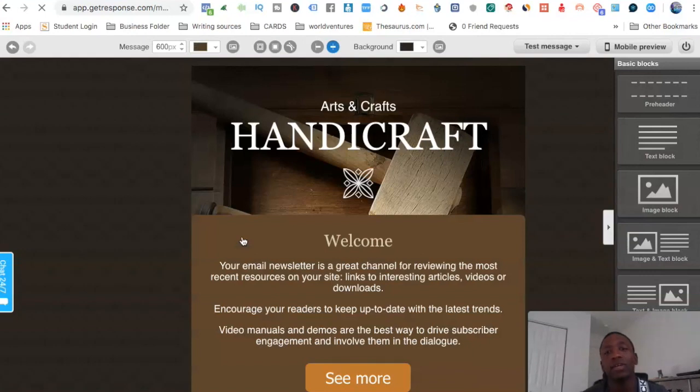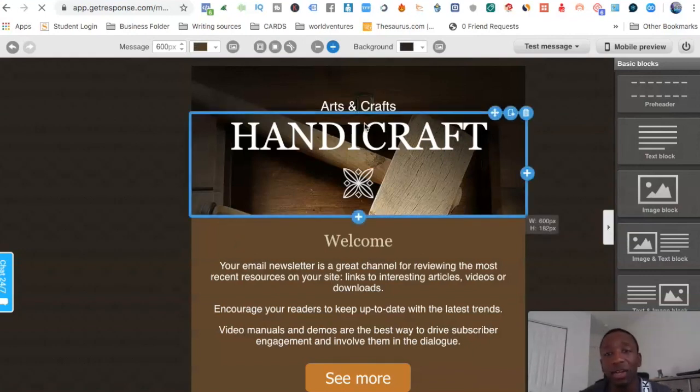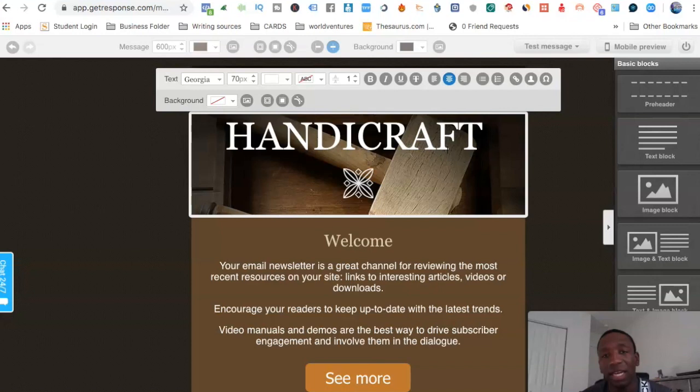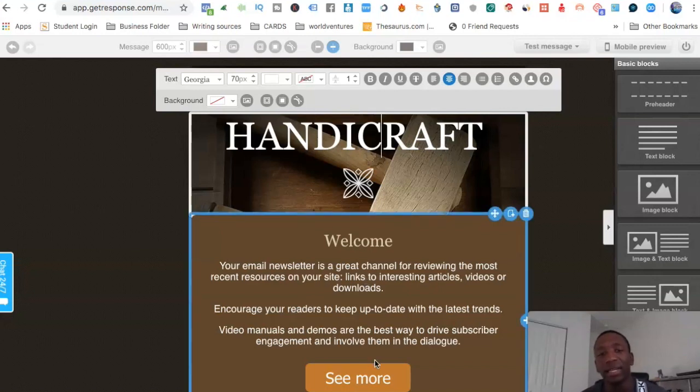All right, so here we go. If I want to change anything, all I would have to do is click in this box like this and change it to whatever I want. Change the letters here. And if I want to change certain colors of certain things, then I can literally just edit everything. So I won't spend too much time here. This is pretty straightforward. All you have to do is edit it to fit what you want it to look like.